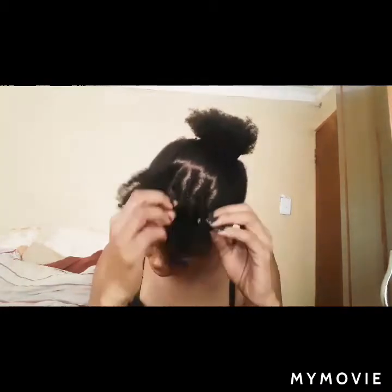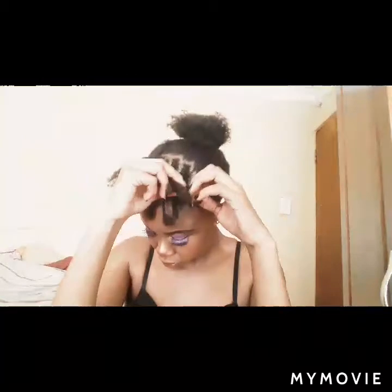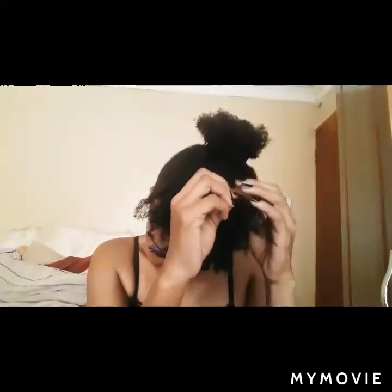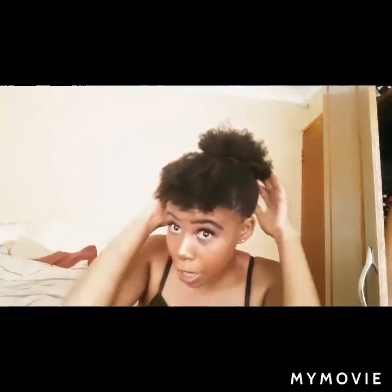As you can see, it has formed just little curls, curly like. So I'm just gonna unbraid it all together. Here we go, guys. Here's my little curly fringe, my bun.